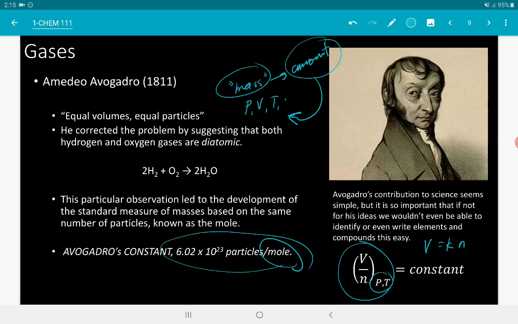So, paano niya nakuha tong number na to? He just weighed 12 grams of carbon 12. Tapos, binilang niya yung mga particles ng carbon 12 using an X-ray machine or X-ray device, okay, diffraction device. Tapos, he estimated the value 6.02 times 10 to the 23. Okay, hindi naman niya siguro nabilang yan lahat. He actually has a method of counting. So, yan na yung tinatawag nating chemists dozen.